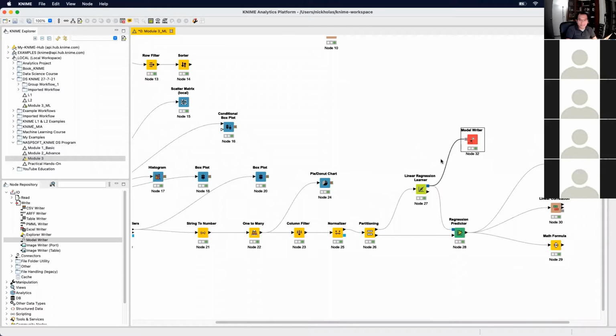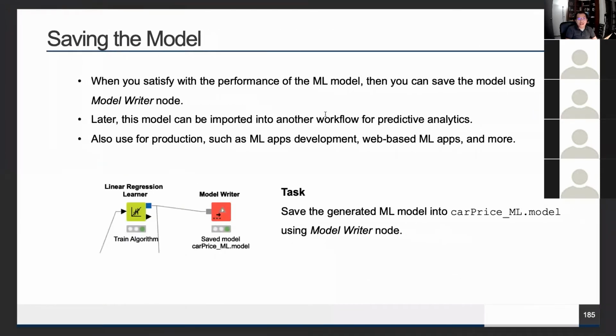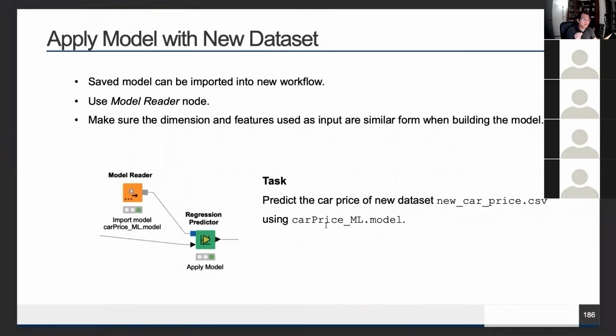So as Elmi asked, what happened after we save the model? Later on the saved model can be used for production. If you want to develop apps, you have to learn another architecture of how we deal with this machine learning model. You can use a lot of frameworks to work with that. So the next question is, how about if I want to apply this model to a new data set?